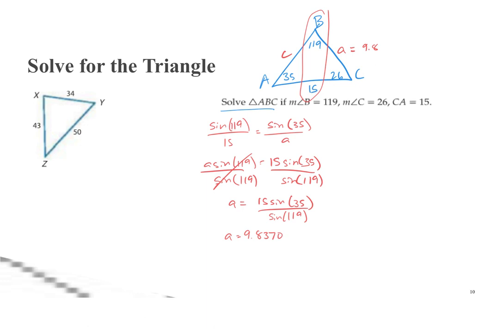Now I'm going to reuse sine of 119 divided by 15. Now the reason why I'm reusing that one is to guarantee I don't compound a math error. See, if I made a mistake in round 1 and I use that mistake within the problem, then the math errors get worse. However, if you always start off with what they give you, then at the very least you can kind of limit any and all disasters that may occur. And by disasters, I mean math errors.